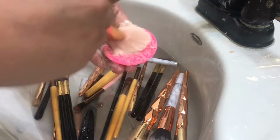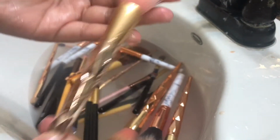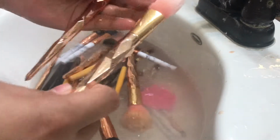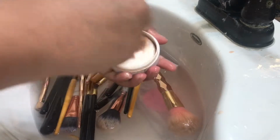It also comes with this pink pad that you can use, so it'll take everything off the bristles of your brush. You just brush it off with that and dip it in water, and after about 20 seconds you're going to see the difference. So we just did that, and look at our brush right now. In comparison with your old brush, look at this one. That's 20 seconds after you did that. We're going to do that to all of our brushes and see how it works.